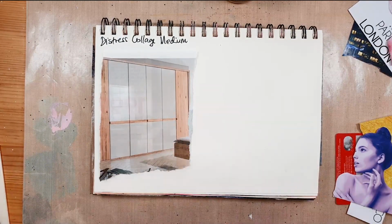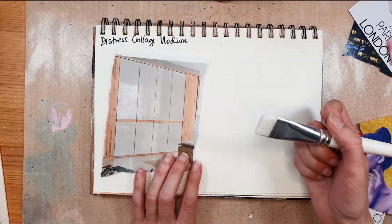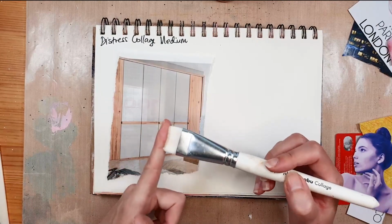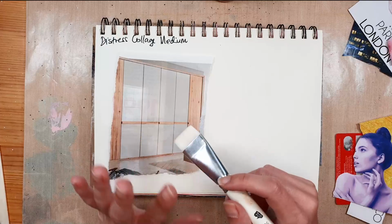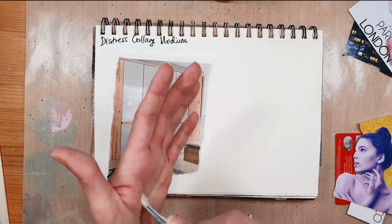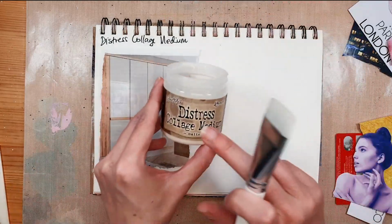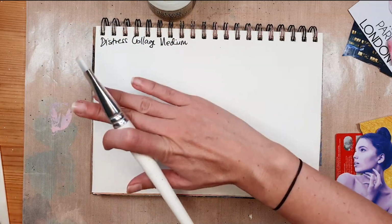And if you want to try out some of these types of glues like this one and Mod Podge, decide on a sturdier brush, or even a foam brush, and reserve that only for glue. Okay, for anything else, because glue is tough on your brushes. You don't want to ruin your acrylic brushes that way. Okay, so what I do with the Distress Collage medium is that I glue the surface.